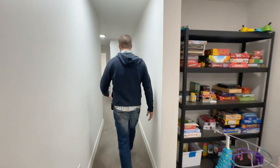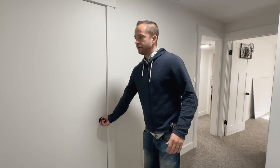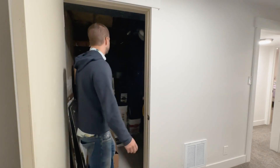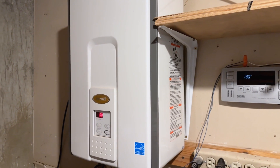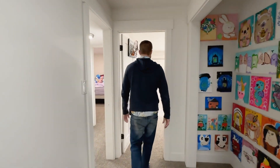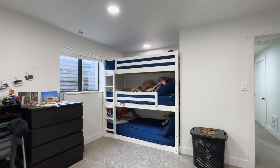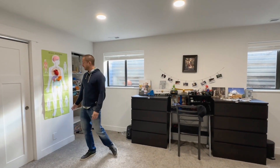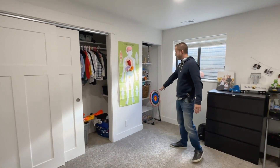Down the hallway, the carpet was all replaced just about two years ago and it has memory foam padding underneath. This is the utility closet, currently used mostly for storage, but it does have a high-efficiency furnace as well as a tankless water heater, so you won't run out of hot water even if all three showers are on at once. Bedroom number four is a very large room with a neat nook where they currently use triple bunk beds, though those are not built-in and won't stay, plus plenty of closet space and some more built-ins.